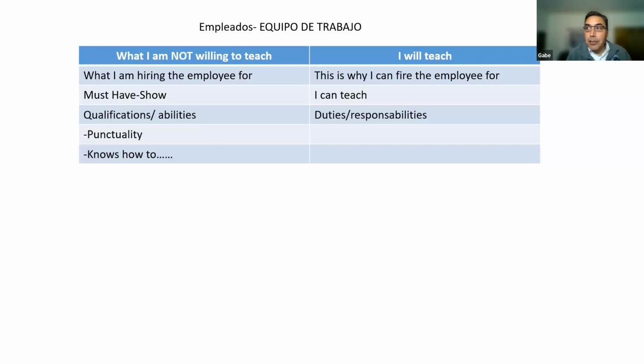If I'm going to start hiring someone and then I need to tell her, no, you don't say it this way, you say it that way, I'm going to start having conflicts with that employee. It's not necessarily conflicts, but I'm going to start having a dynamic that is not conducive to doing the work. So I better take the time to really hire the person, making sure what I'm not willing to teach them, what I just need to take care of.